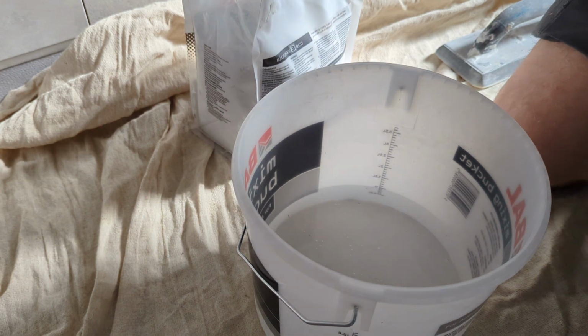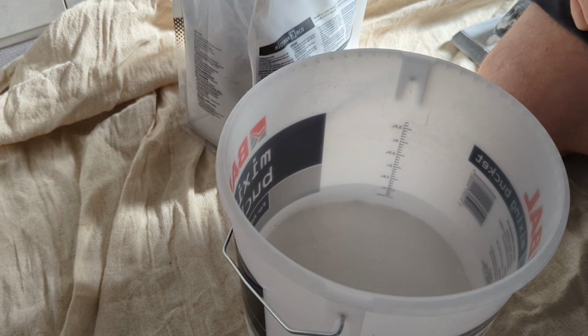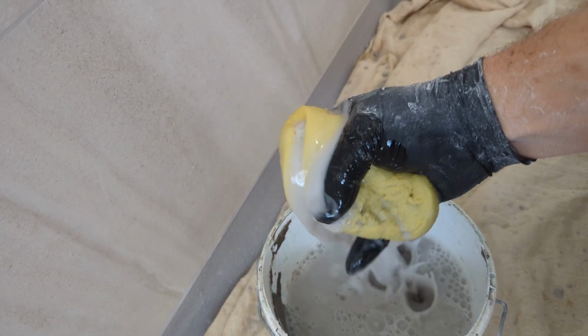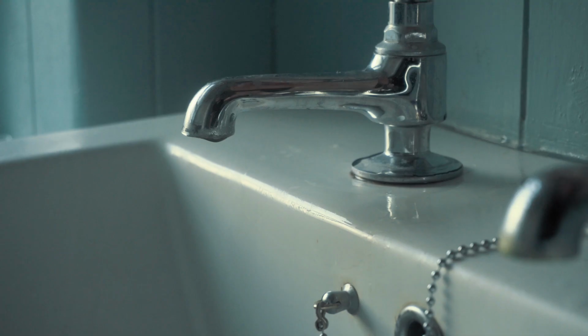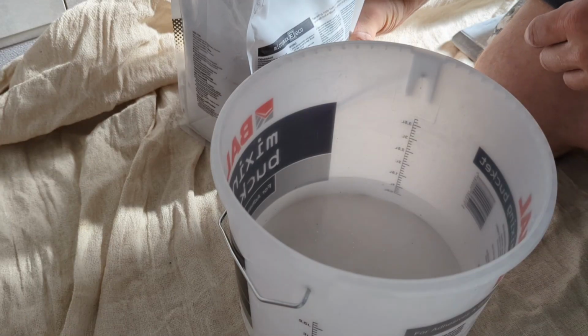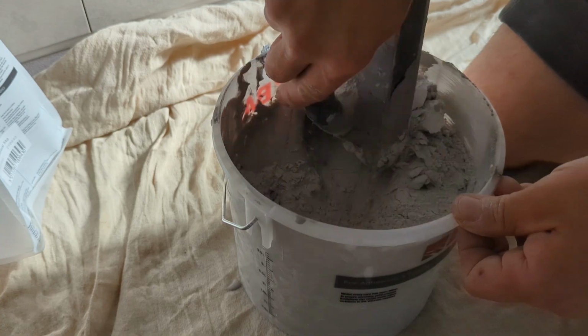Okay, so we're just about to start grouting. In doing the grouting, you're going to want 2 tubs. You're going to want one with water in it for washing down, and another one for mixing your grout. To mix your grout, get some water in there first. I like to go for about 1/8 of a bucket, and then we'll slowly add the grout until we get the desired consistency.